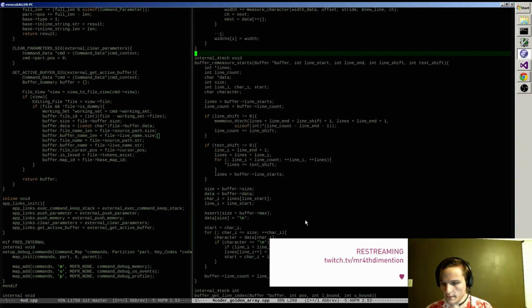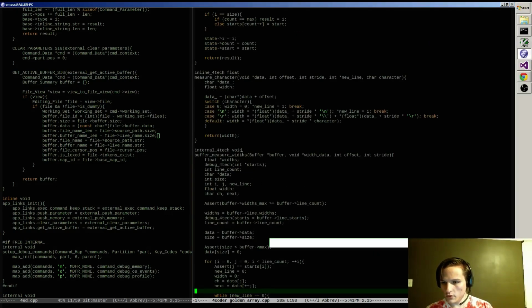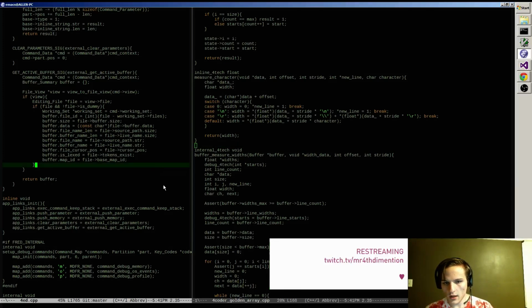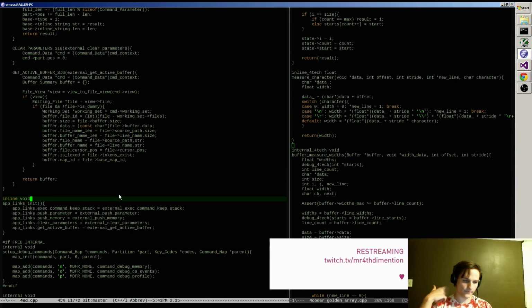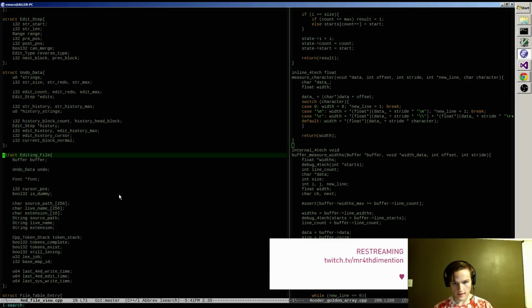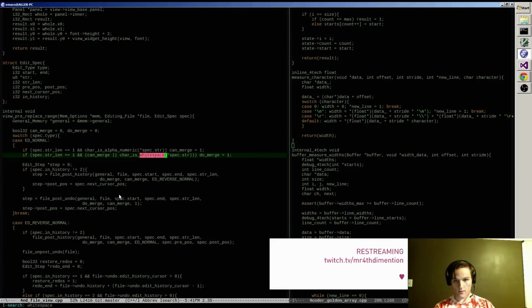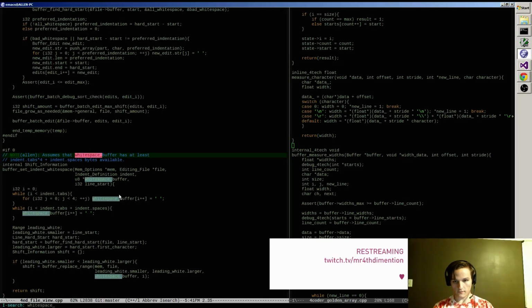Alright, so this conversion will be quite similar to the white space cleaning. So let's get back to that and take a look at what we have to do to make it work. But not the white space cleaning, the end line conversion.